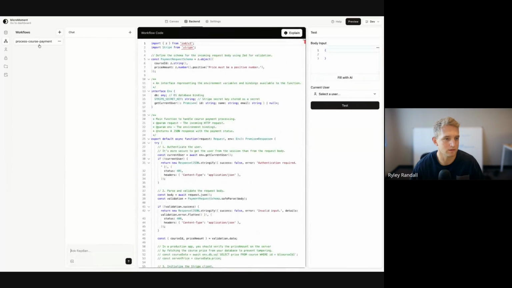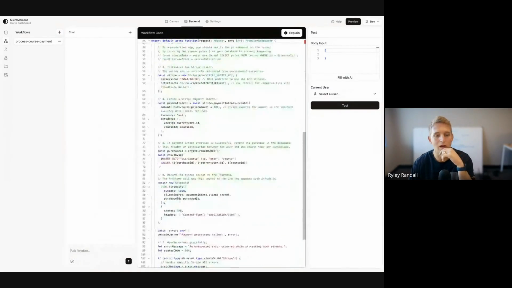All right, so we have this backend workflow that it made for us called process course payment. Again, not knowing the skill level of everyone here, code runs in two places when you build an app. You're probably familiar with the terminology front end and back end. Front end is the code that runs on your user's computer when they go to your app, and that's where you've got to really worry about security. When you need to do things in a secure way, you do it in the back end. That's why, when we need to connect to Stripe and process a payment, we do that through backend workflows.